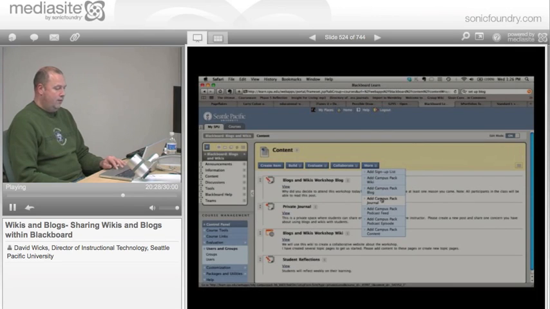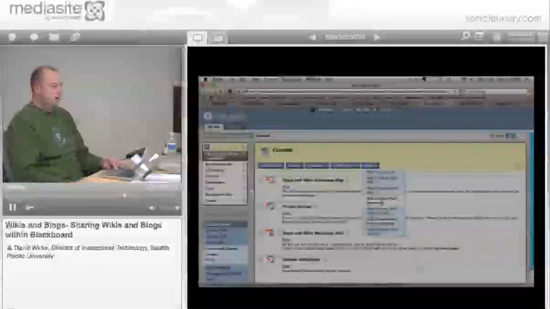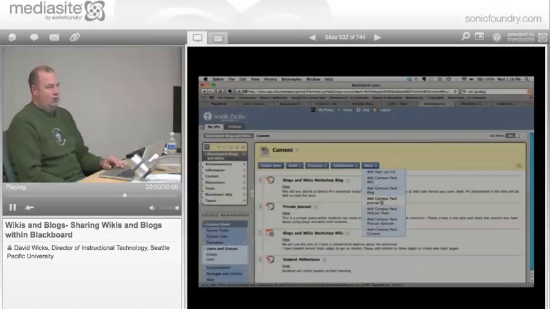So if you want it to be where all the students, or multiple students, are reflecting in the same blog, then you want to add a blog. If you're wanting each student to be privately reflecting, but you see them all in a single space, then you would add a journal. It works the exact same.